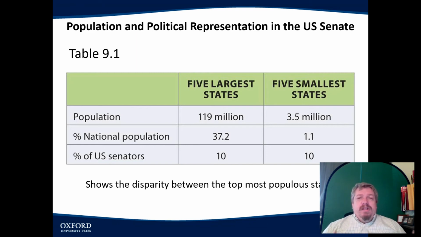All Supreme Court justices that make very important decisions on our laws are selected by the president, but the Senate has to approve it. So these 5 smallest states are much more rural, obviously, than these urban states. And so this idea of what it is to be an American and the American heartland, this comes into conflict quite often. These areas have a far greater influence in the national discussion than they would otherwise.